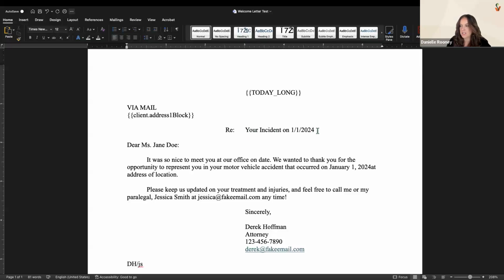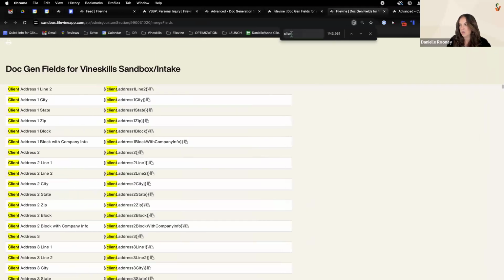Now we have your incident date on 1/1/2024. This is a short date. If we're keeping in line with what it says here, we will go here and select incident date. Now, incident date is a specific field that is different than a regular date field.